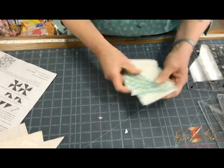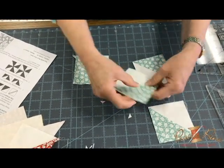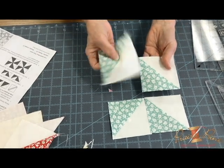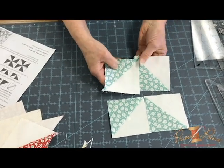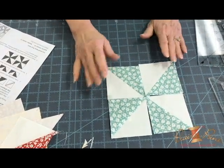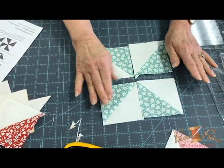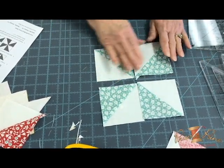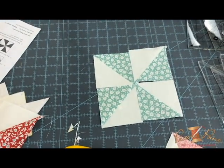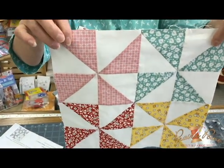And once you get those all done, most of these, then you'll lay these out just like it shows in the pattern, like that. These two will be laid exactly the same way when you sew them, because when you turn them around, they're going to make your pinwheel. So these two together, and then these two, press the seams one direction, towards the same way in the other one, and then sew those together, and you have your block. Do that 4 times, and you have 4 blocks.